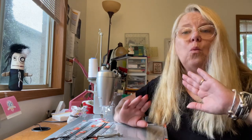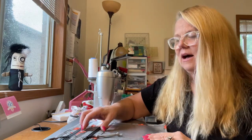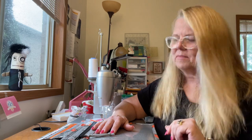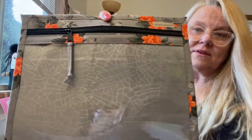I have a wall of zippers that I call a wall of zippers. And I have a lot of colors. And whatever color I don't have, I will get it. And my zipper lady is great. She lives close by, so she gets me the zippers. Usually, if I have to special order them, it takes a couple months, but I get my zippers what I need. I had to order a candy apple one, and it's really cute, and it's going to be for Christmas. So anyways, I hope you guys saw my Christmas bags, but this is the Web of Roses.